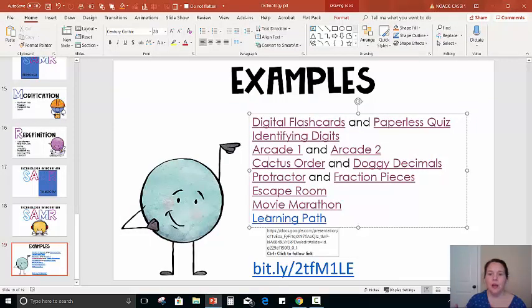Okay, so we are at the end of our examples, but I did want to show you one more big example of actual redefinition of the learning environment that can take place using technology, and specifically using Google Slides, something that we all have and that y'all have for free, and we can use that to really help students learn in a different way. So a complete redefinition of what the learning looks like compared to what we would have seen before technology integration.